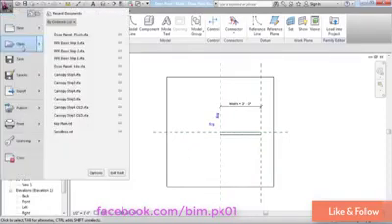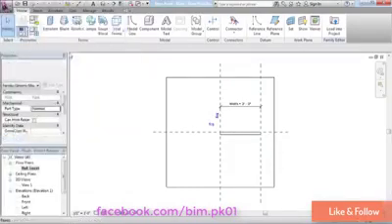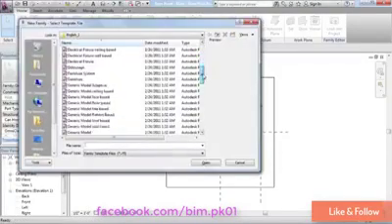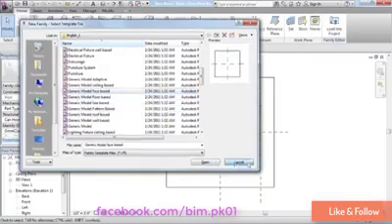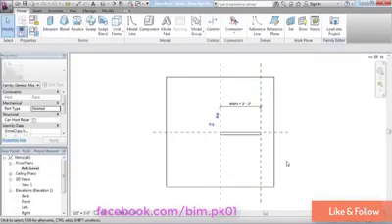The template that was used here was New Family, and it was a generic model face-based. Now, face-based can be a little nicer sometimes than either ceiling or floor or wall-based, because a face-based family is simply looking for a surface. That surface can be horizontal, it can be vertical, it could even be a sloped surface on a roof, for example. So when you build your geometry, if you want this geometry to be perpendicular to any surface, using a face-based template is a good way to go.